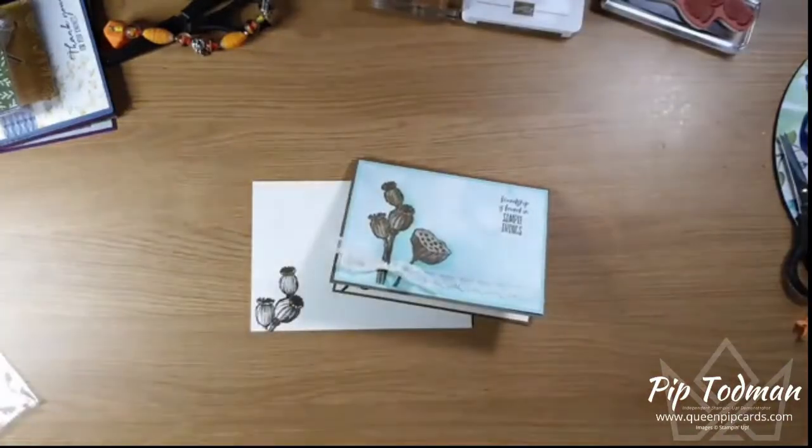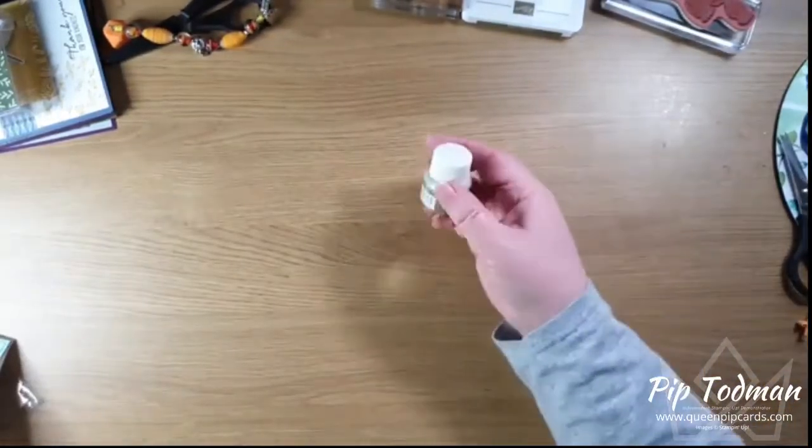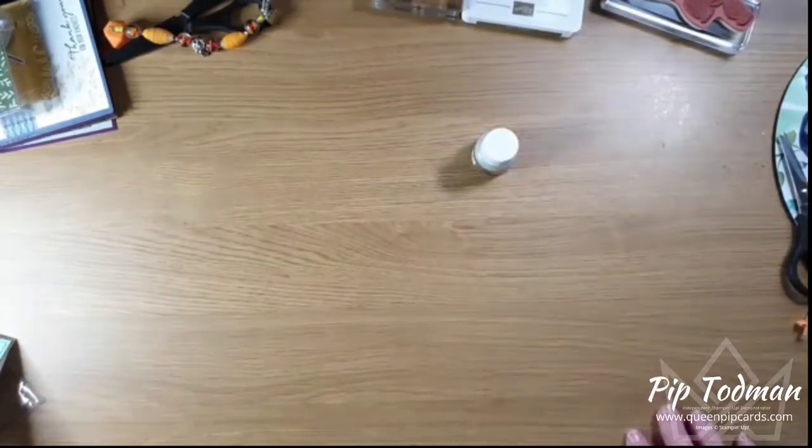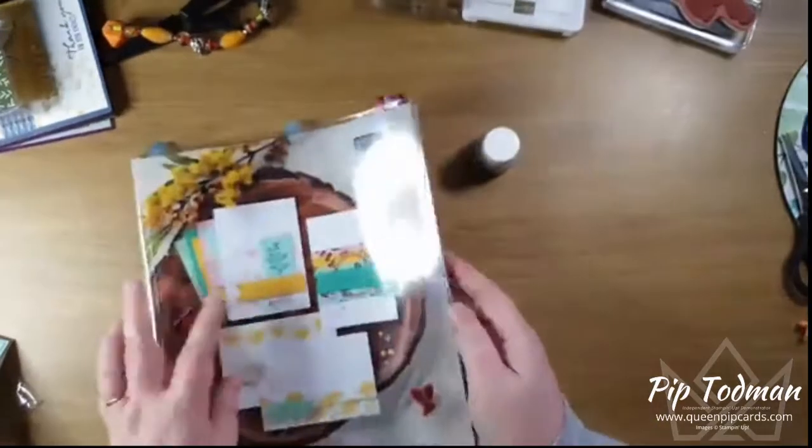So the Enjoy the Moment stamp set is not available yet, but this stuff is, and the Joy to the World is, and you could add this to anything. So thank you. Hi Leonie, you've got to go and pick up the kids. Yeah, I know, I'm going to do some more with that. So thanks Rachel. Page 147, let's have a look.